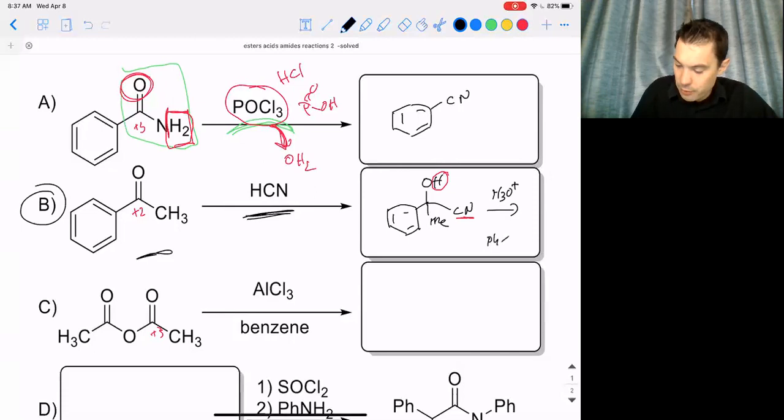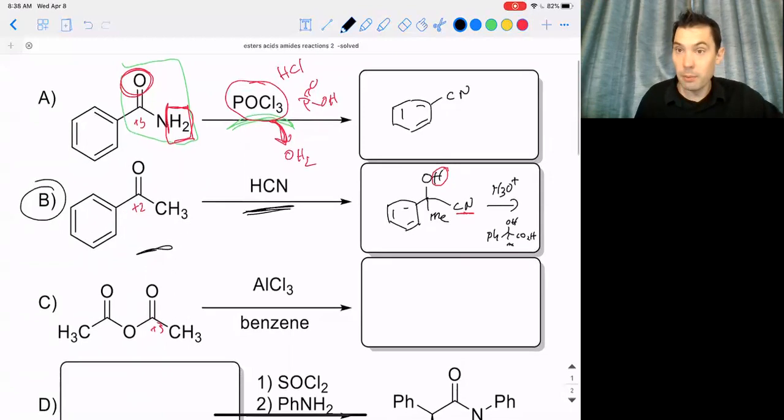So I'm just going to abbreviate so that it fits in here, OH. And then we might have our methyl group, and then we might have CO2H. And so you can hydrolyze that nitrile carbon, just as I alluded to above, all the way to the free carboxylic acid using H3O+. So that's a little bit of a bonus answer, but it lets us extend that ketone by one carbon and make that carbon an acid. And so we'll see that that's a common theme with some of the other questions on the Professor Carbon channel.